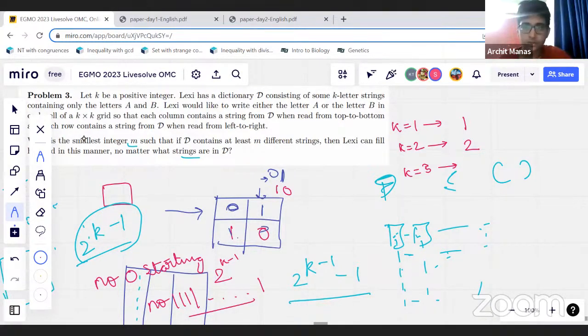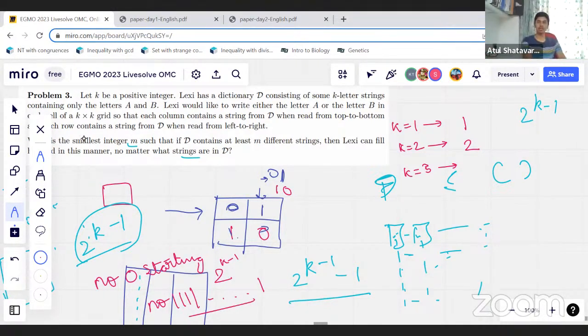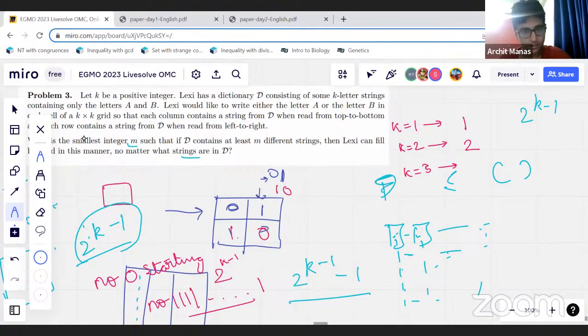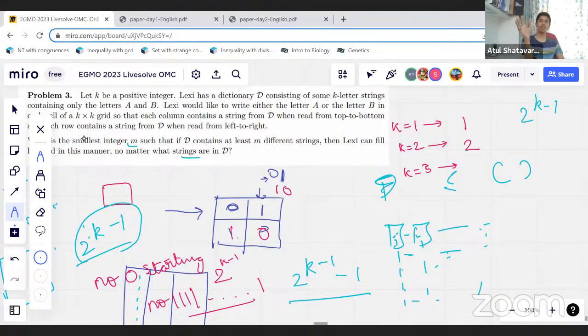Okay, so you have 2 to the power K minus 1 strings. You want to show that it's not possible. It is possible to, oh, array. It is. Yeah, it is possible. What's the point of 2 to the K? Okay, it's telling you that at any bit, you can have any number you want.